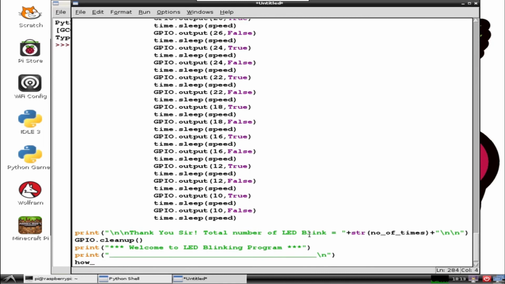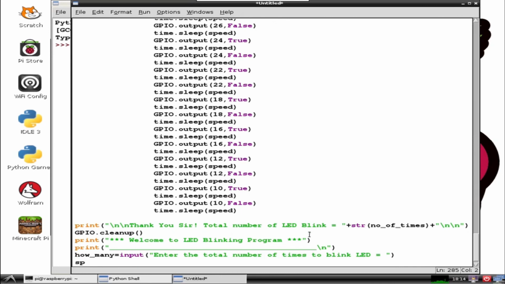How many holds the value for the number of times the LED blinks. Speed holds the delay duration.